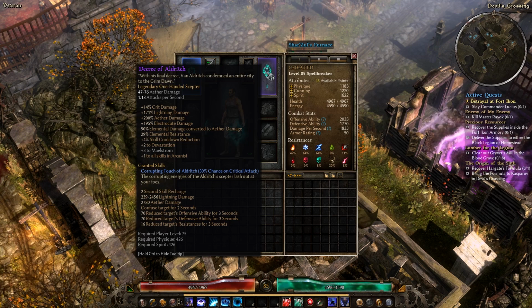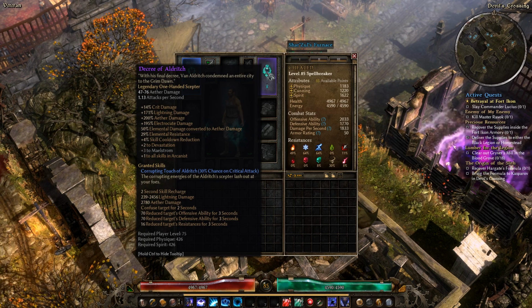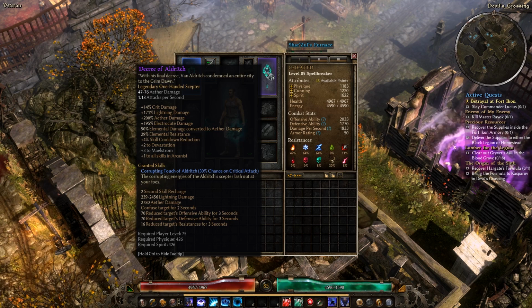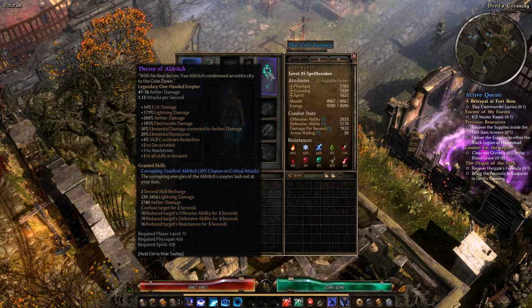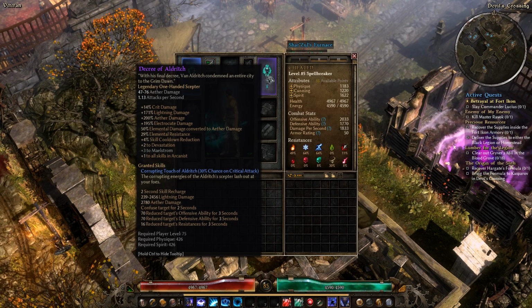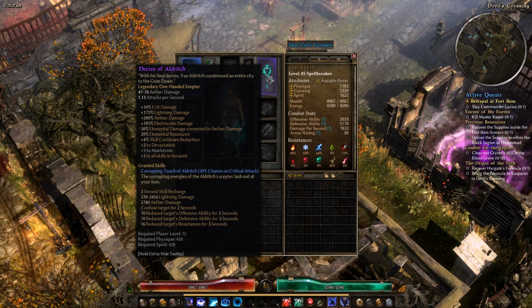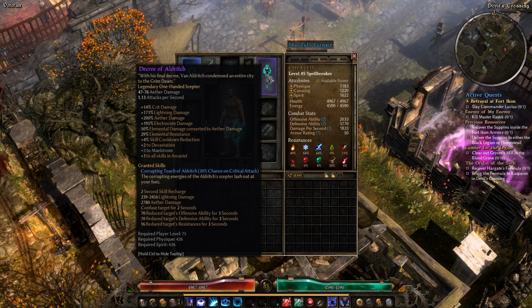It is the same, Lightning Aether. It has basically the same stats, just a little more of it. +1 to all Arcana skills. A better Corrupting Touch of Aldrich. But the key thing on this item that makes it unique is the 50% elemental damage converted to Aether damage.